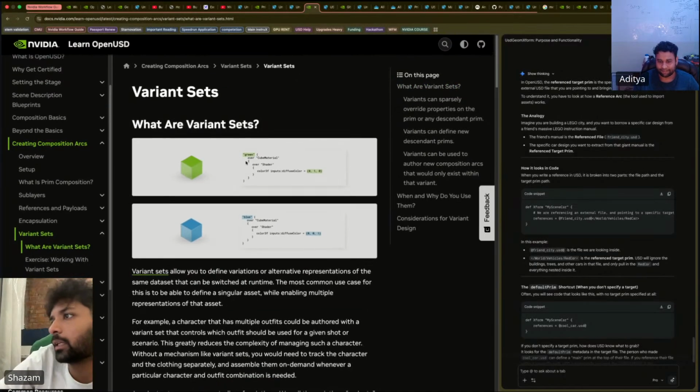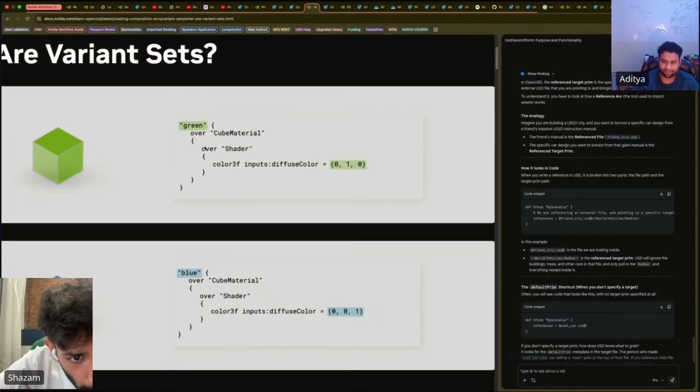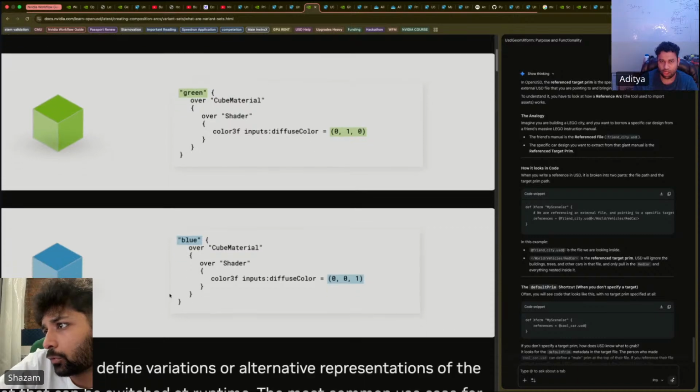So over here, let's see the example real quick. The green cube material, over shader, blue is over cube material, over shader, color, inputs diffuse color.